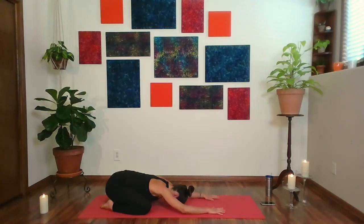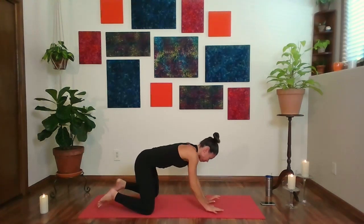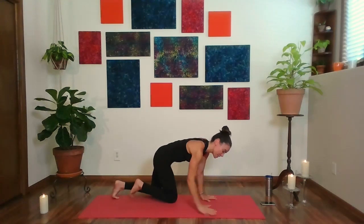You can keep the hands as they are, or you can bring the palms to touch so they're in a prayer position. Elbows will then bend so the hands come toward the ceiling or toward the back of the neck. So we're adding a tricep stretch in. Hands lower back to their starting position. Shift forward, hands and knees. Come to a seated position from here.